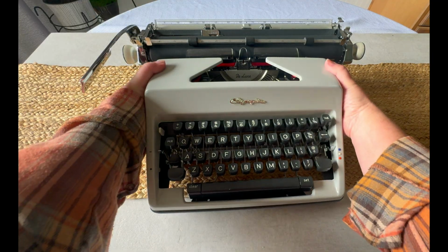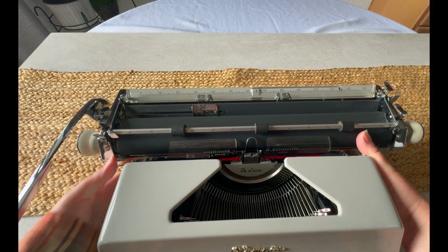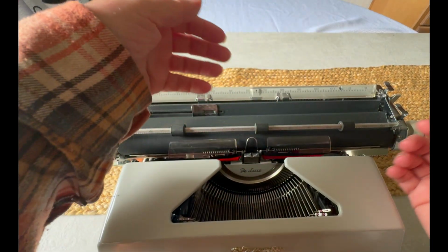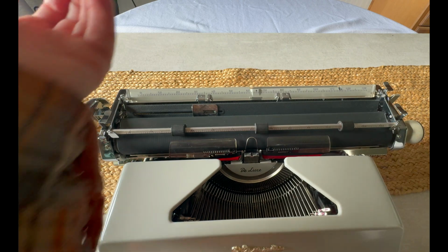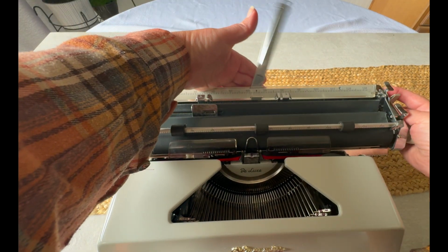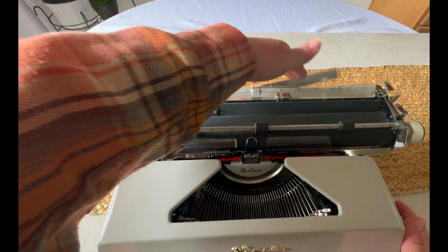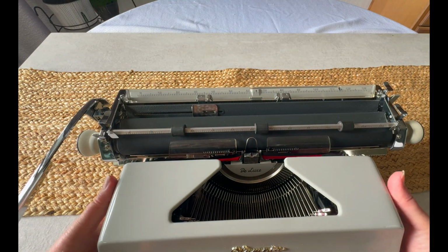We'll go with the back here. And it's going to be hard for me to lift up without hitting the camera. So if you've got one, follow along. Over here on the right side is a button that's sticking out. Press that. That is going to be your paper holder. Okay. And you just press that back down.